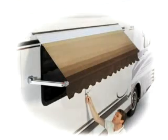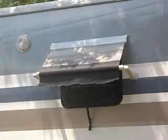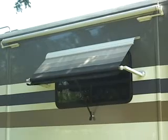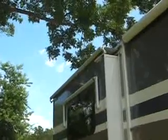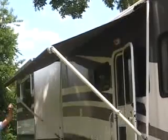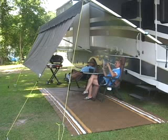There are window and door awnings that provide us with shade, keep rain away from the RV windows or entry door, and protect the interior fabrics and upholstery from damage by the sun. There are slide-out awnings that protect the slide-out roof from debris and water, and there are patio awnings. Patio awnings extend the living area of our outdoor world. Similar to the front porch of your home, the patio awning provides us with shade and cover from a light rain when we want to sit out and enjoy the great outdoors.